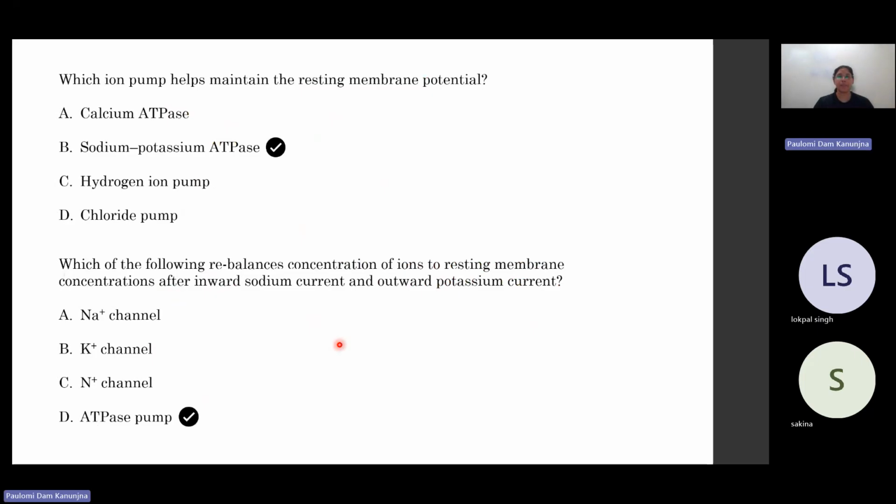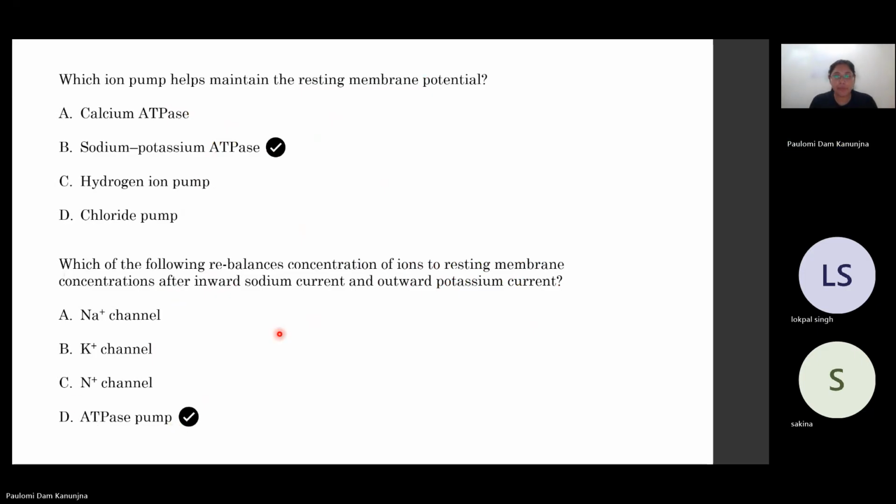So B and D. So this is a pump. Okay. What is a pump? So what does a pump say? So I will break this term for you so that it becomes clearer to you. Okay. Sodium, potassium, ATPase pump. Sodium is a channel. Potassium is a channel. Why is ATP a pump? What is a pump doing in general? If you have a water pump in your house, what does it do? It basically takes water from the groundwater and puts it up. Something it is doing with the use of energy. What is the energy in this sodium and potassium movement? It is via the use of ATP. So it is an ATPase pump, right?